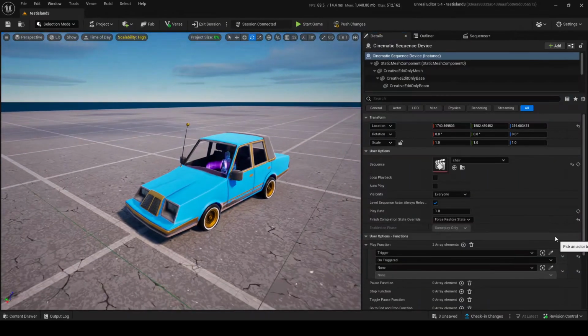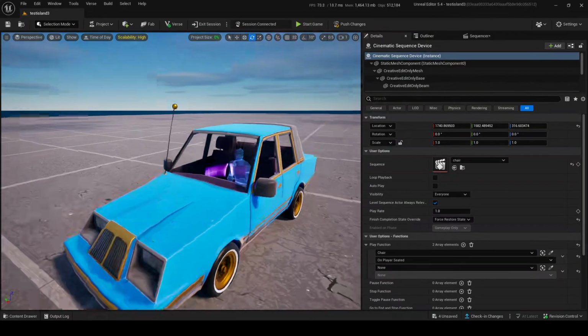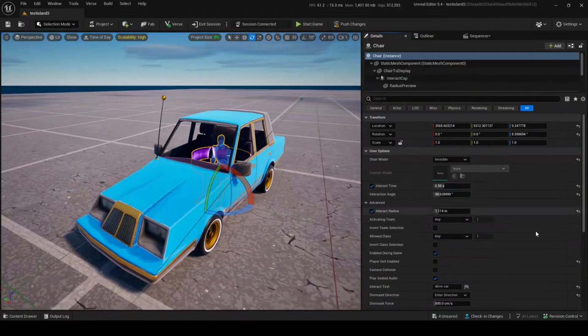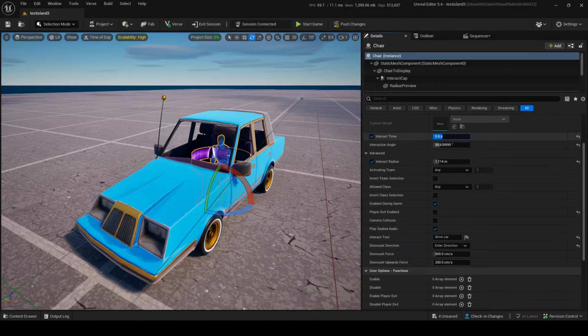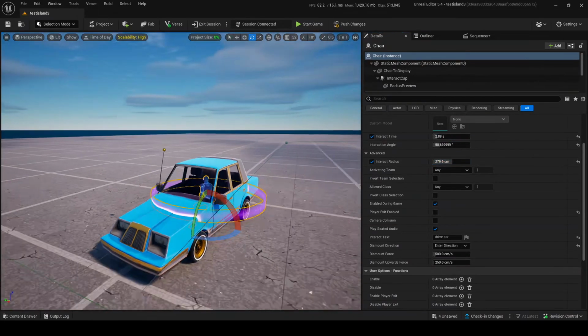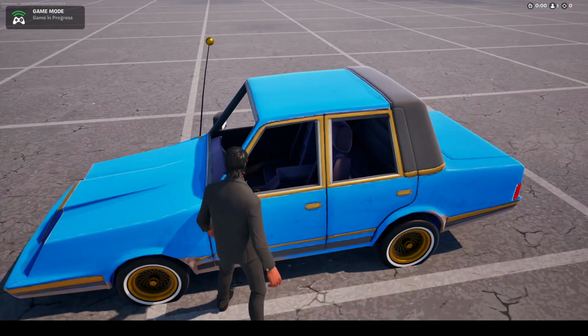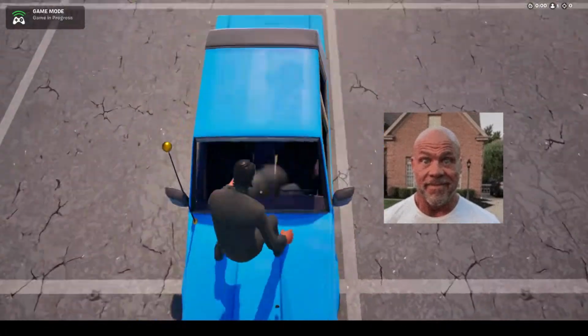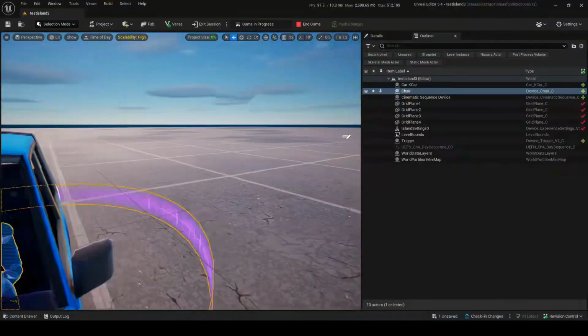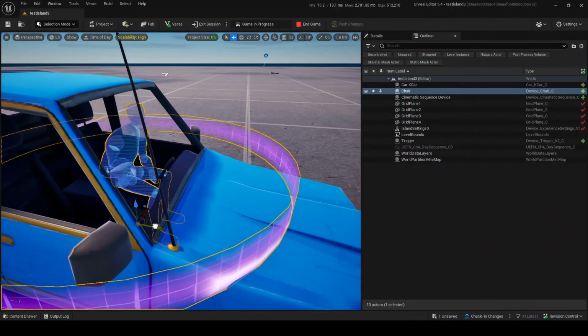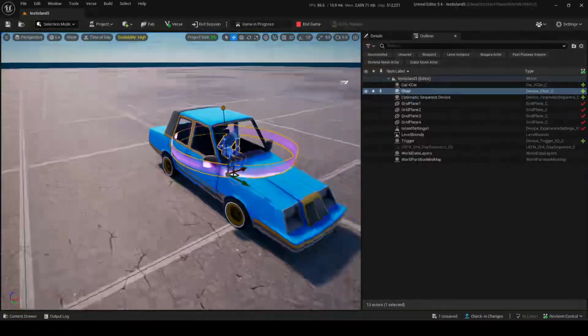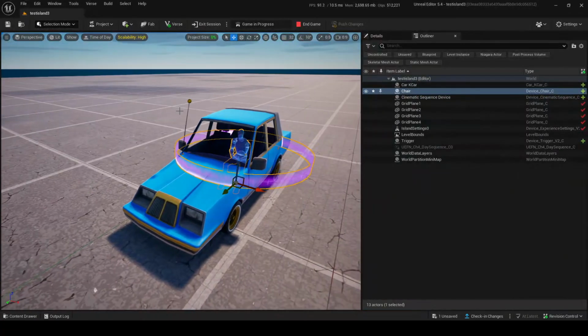What I'm also gonna do is instead of the trigger, I'm gonna play the function when you see the chair, like interacting with the car. So drive car and then grab the car. Search radius, I might put that a bit bigger so you can actually get in the car. Oh, this is gonna be cool. Let's try this out. Alright, then make it my car. Let me just get my car. Also, I'll make sure to place your seat inside the car, out of the sequence, so the sequence is not on and you can actually get inside.